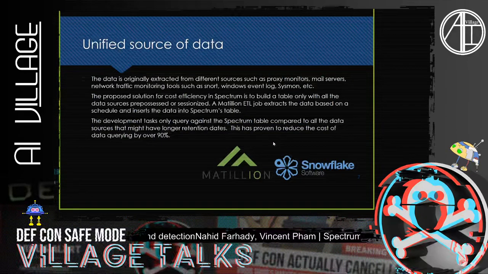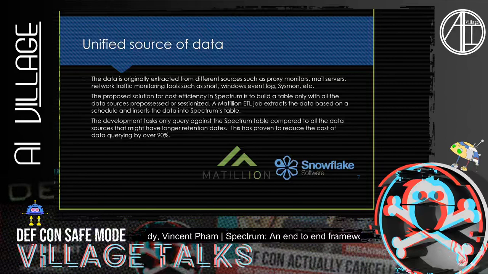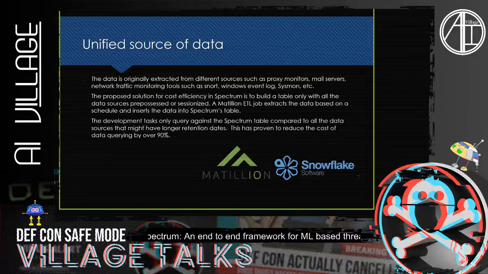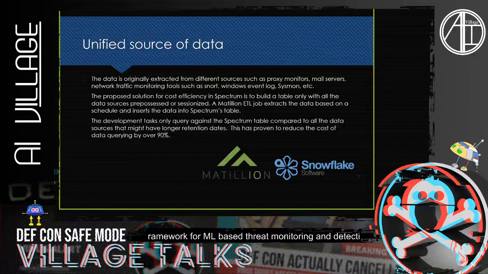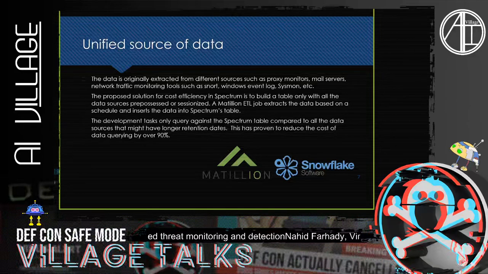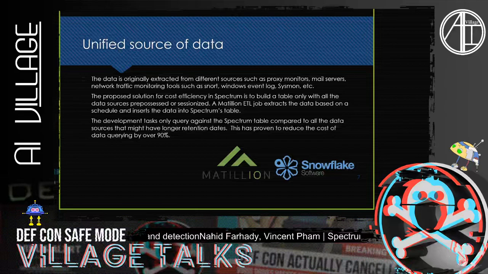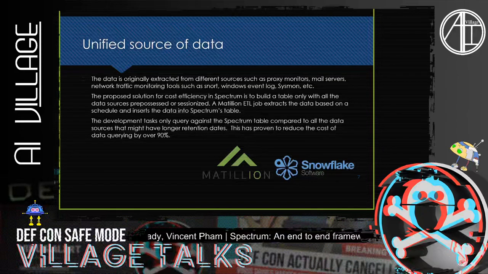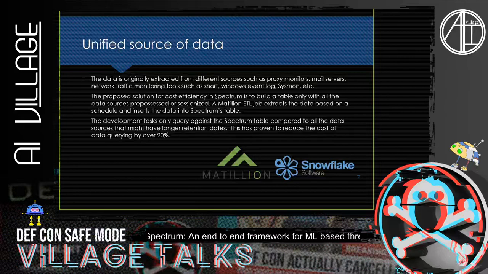This proposed framework includes several techniques to effectively save money on data handling and ensure we don't lose any data, using modes of operation and dependency orchestration. The first technique is a unified source of data. When looking at different information sources like digital footprint, it could be any digital interaction an employee has with the outside world — proxy monitoring, mail servers, sensors on endpoints, user machines, or cloud accounts that monitor traffic and communication.